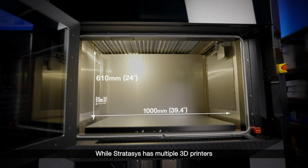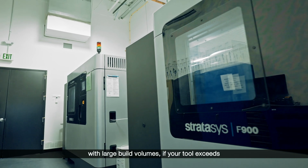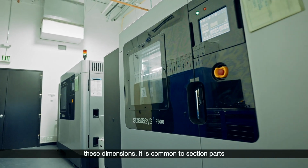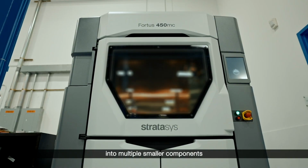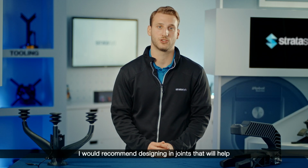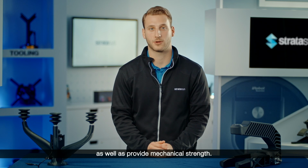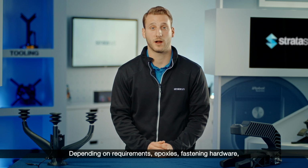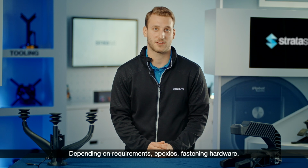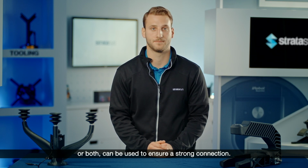While Stratasys has multiple 3D printers with large build volumes, if your tool exceeds these dimensions, it is common to section parts into multiple smaller components and combine them through several means. I would recommend designing in joints that will help with locating the sections as well as provide mechanical strength. Depending on requirements, epoxies, fastening hardware, or both can be used to ensure a strong connection.